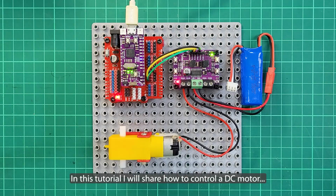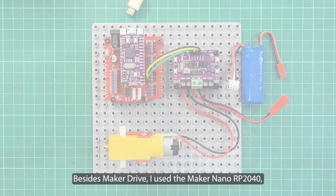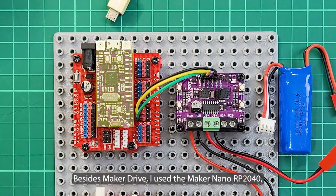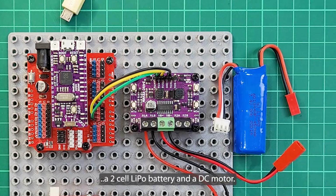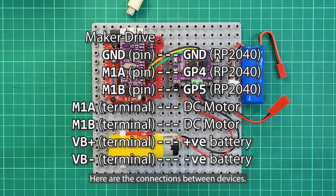In this tutorial, I will share how to control a DC motor using Maker Drive and program it using CircuitPython. Besides Maker Drive, I use the Maker Nano RP2040, a 2-cell LiPo battery, and a DC motor. Here are the connections between devices.